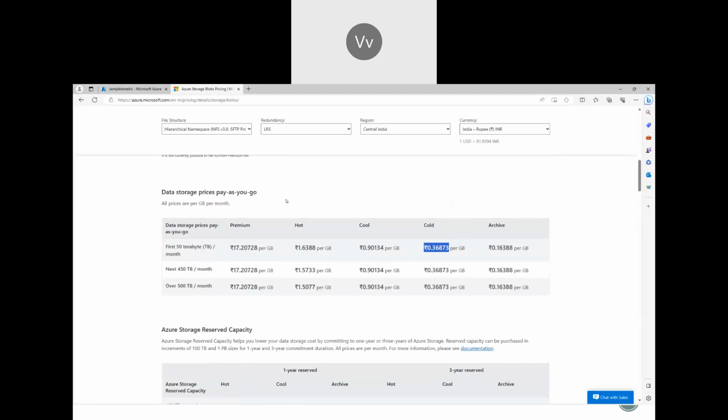Read and write access is lesser in price compared to other tiers in hot tier, but the storage cost per GB is 1.63 rupees, whereas for cold tier it's 0.36. So you brought down your price to I believe 5 times or 4 times less. That's a very economical price which you're getting.